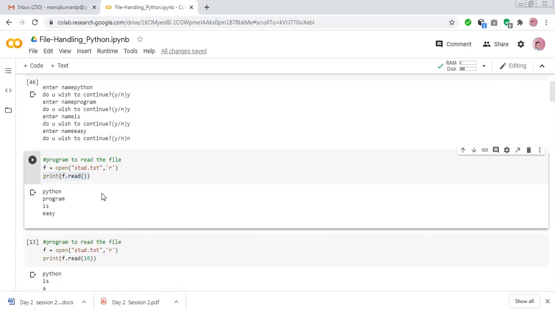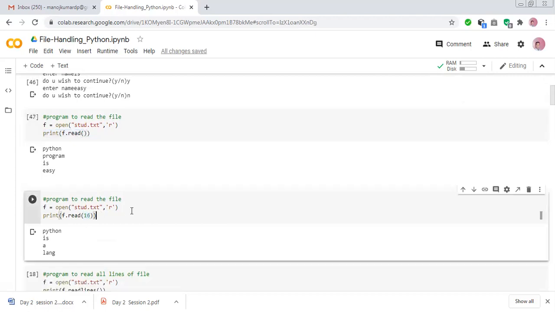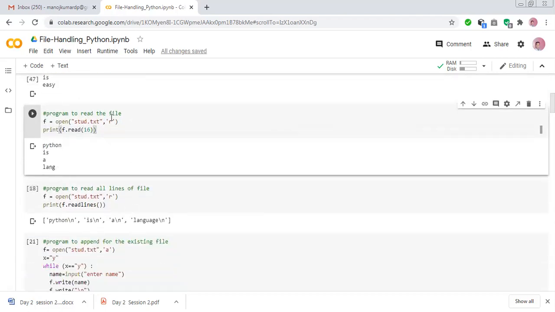Now you come for the next similar syntax, but here you have given no parameters, whereas here you are going to give a parameter. That we will see now. So you go with the next one, read the file. Again read, same thing, but f dot read of 16. What will f dot read of 16 tell you?